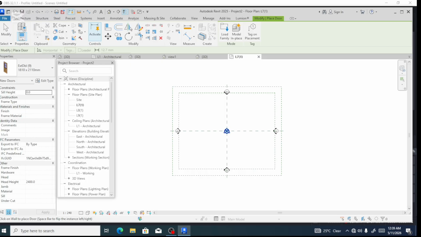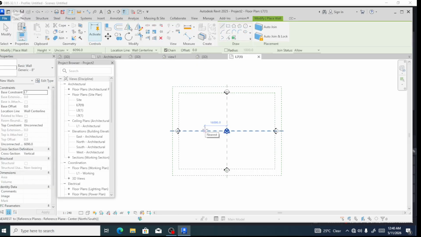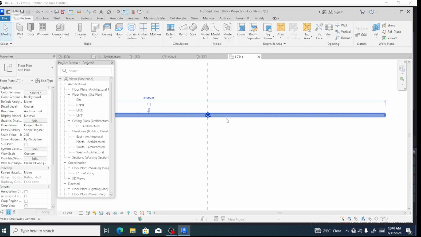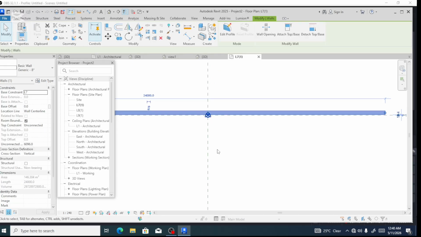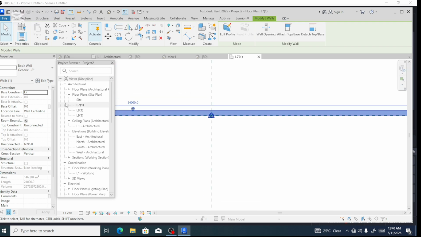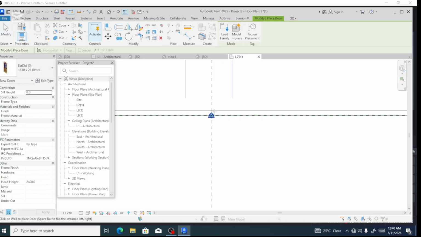Let me pick up a wall, any wall, architecture, wall, and take it up a bit so it is uniform with the other one. Okay, it's landing. So let me take my wall, my door. This is the door. So let me place it here.